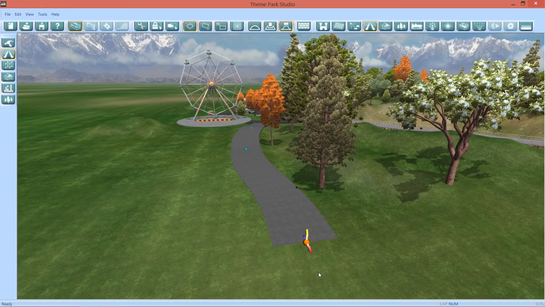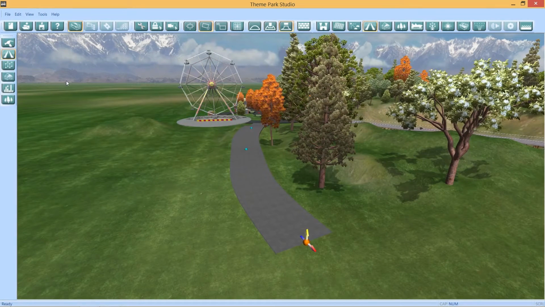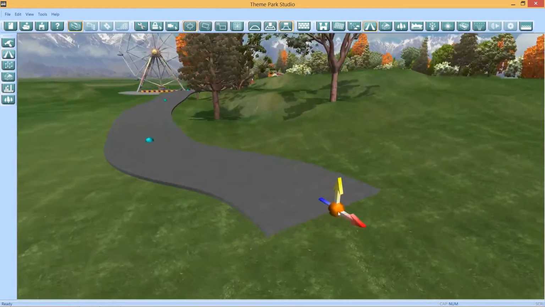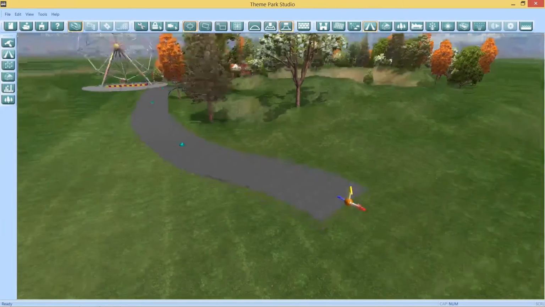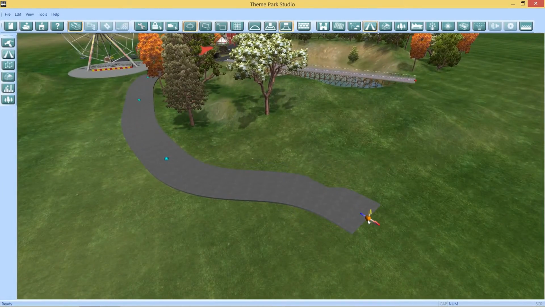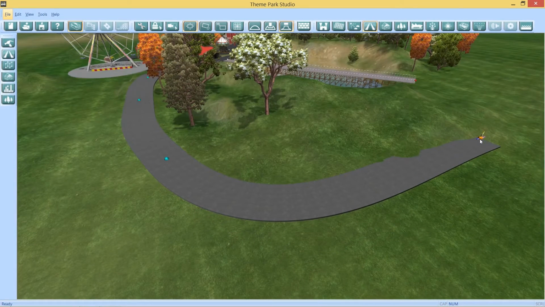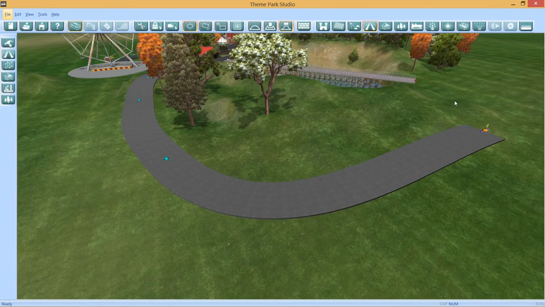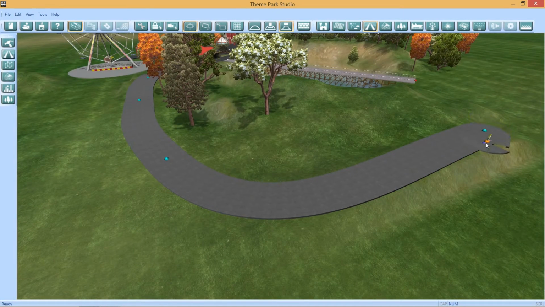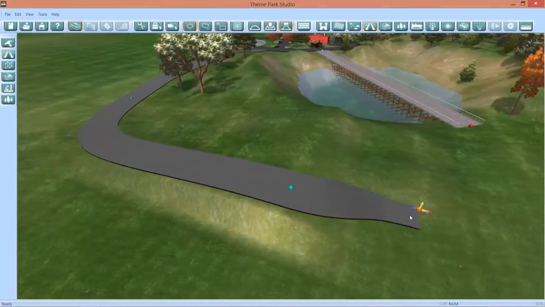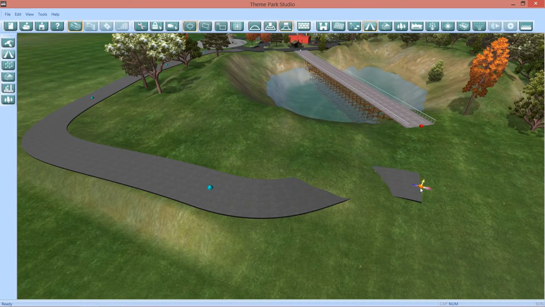Before we continue, I want to rotate this. So let's go ahead and rotate it back this way just a little bit. There we go. Alright, and we're going to add right back onto it. There we go. Excellent. And we'll have this connect to the bridge. Let's go ahead and do that. Raise our path just a little bit. There we go. Yes. That's pretty awesome. I'm not gonna lie, that's awesome.